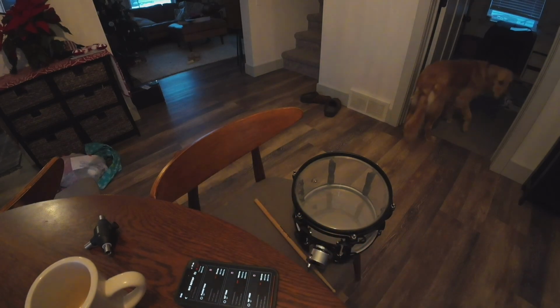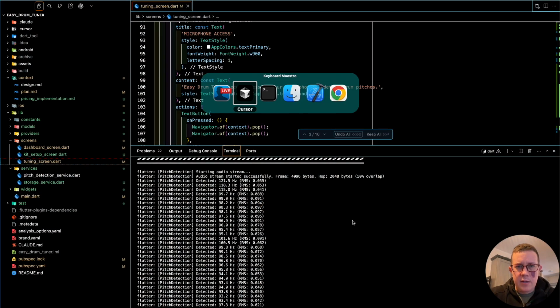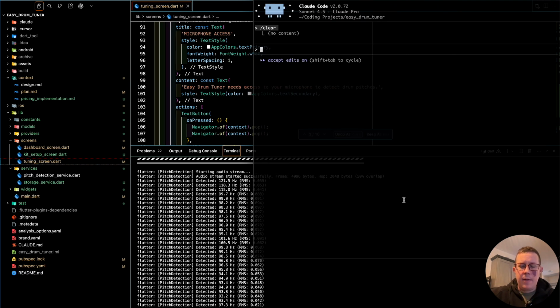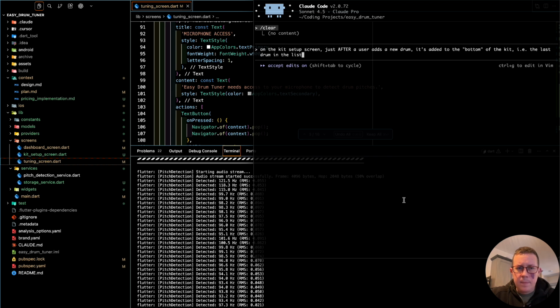Okay, one more thing here. Hang on. Let's go back to the terminal. Let's clear this out. Okay. On the kit setup screen, just after a user adds a new drum, it's added to the bottom of the kit, i.e. the last drum in the list.